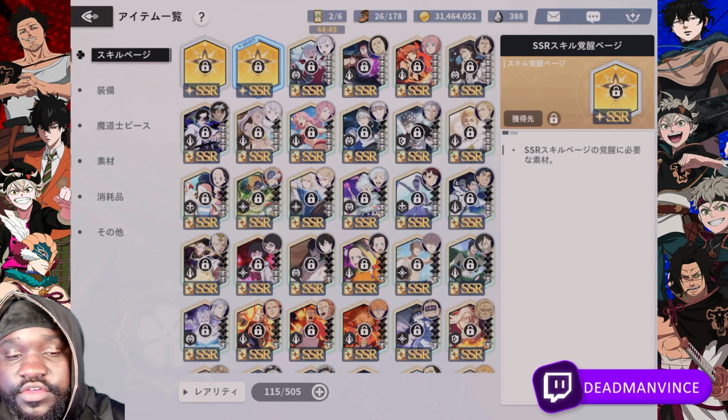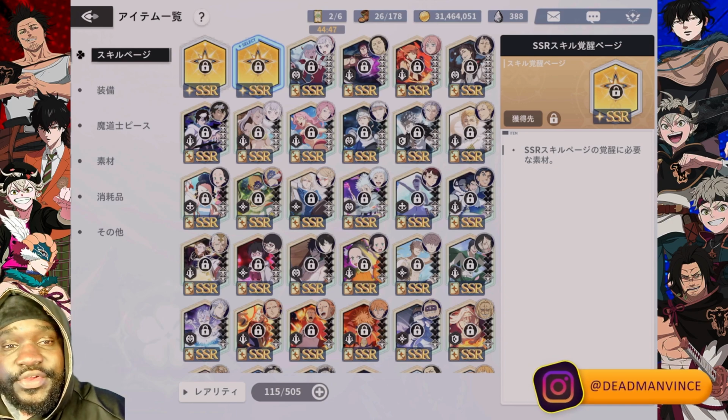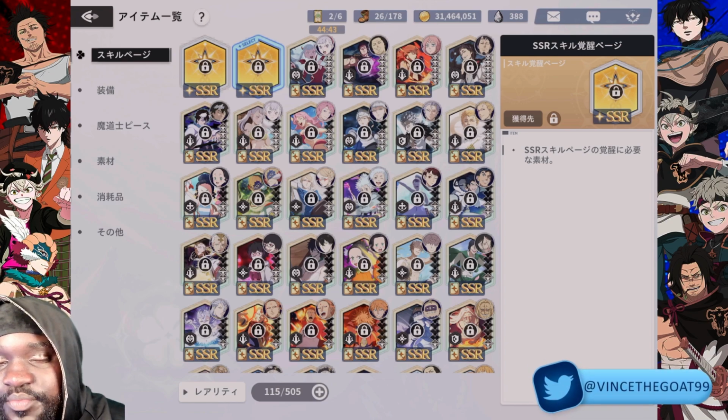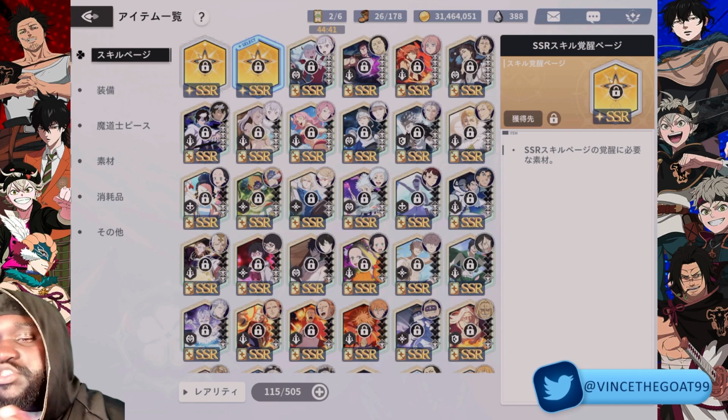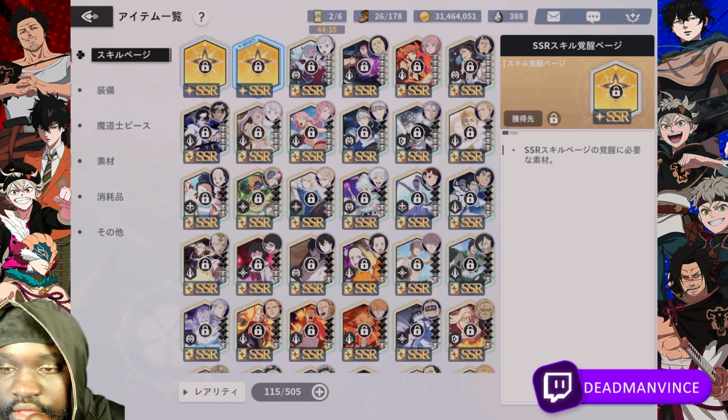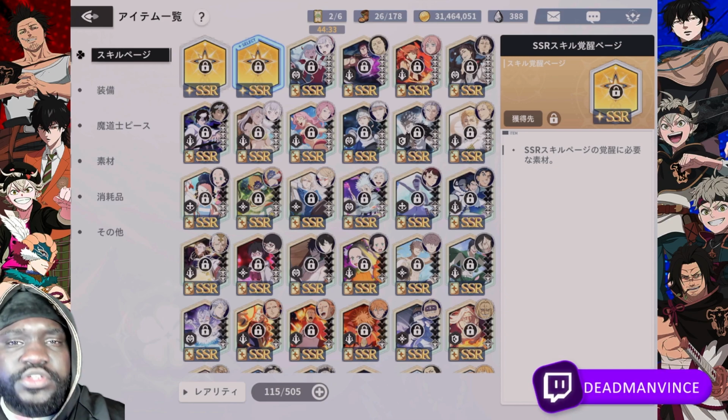So if you get any of those and you wasted these materials on trying to upgrade those, then it's burned, in a sense, right? Because yes, Julius's skill page is 3 out of 5 stars. I could get it to 5 stars if I wanted to. Julius is already 5-star, but I realistically want to wait because you know they're going to drop more limited banners.